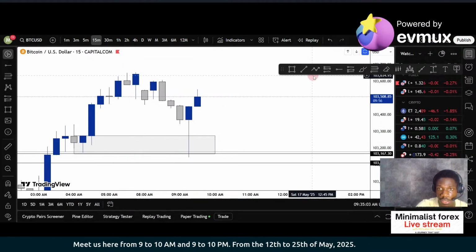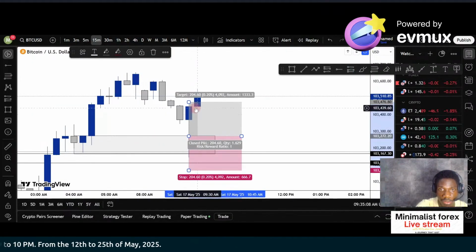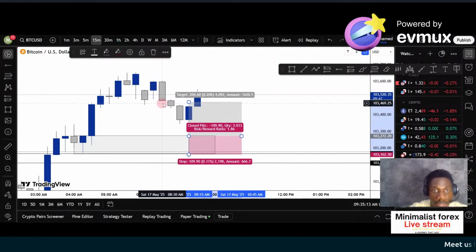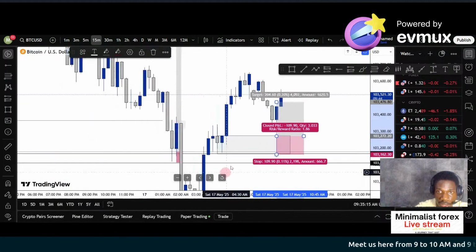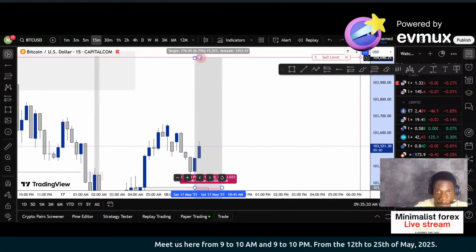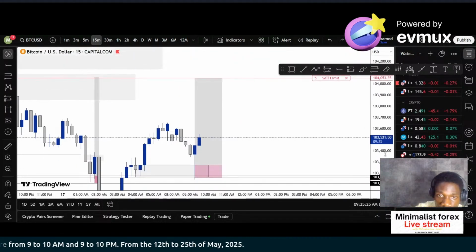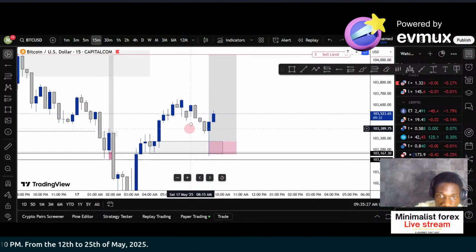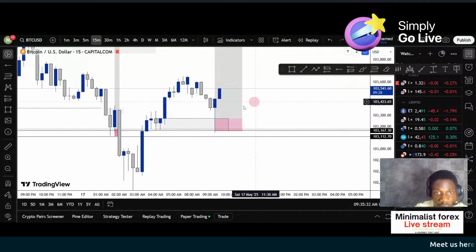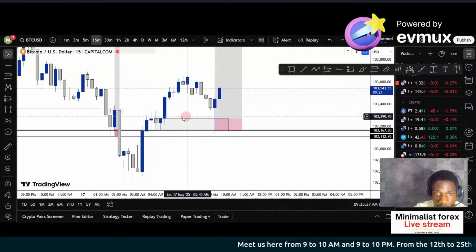So ideally, your trade is supposed to look like this. You buy here, your stop loss is going to be below the previous low, right? And then you target a supply, the nearest supply at the top, which is going to be here. This is what an ideal trade looks like. But whether or not you're going to win this trade depends on where your stop loss is. Okay. But now, if you look to the left of this structure, you can see that price did not have any substructure to base liquidity on.